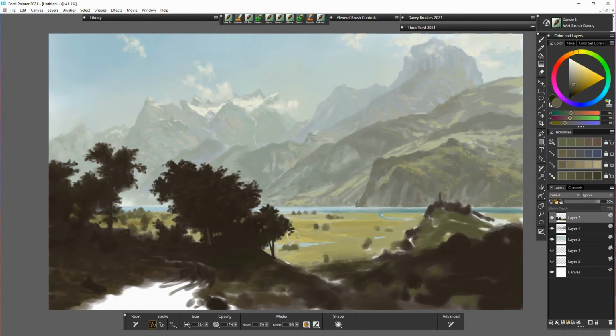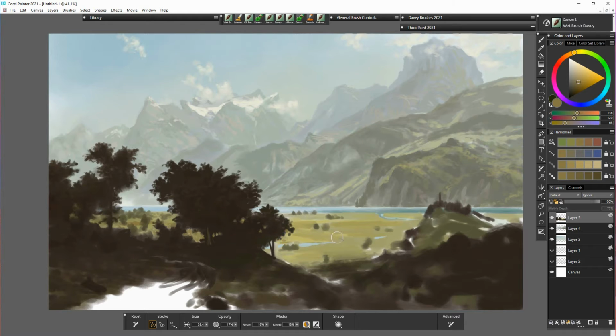If that tree was on a separate layer, obviously you could use the eraser just to chisel some of that out. But I'm actually just painting that background colour straight onto that tree.